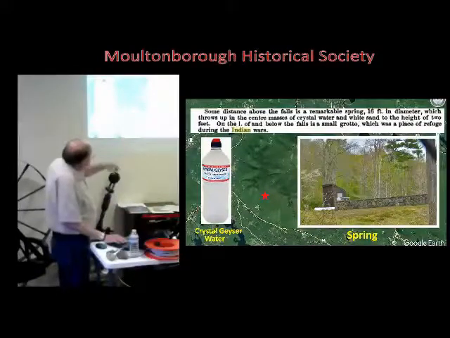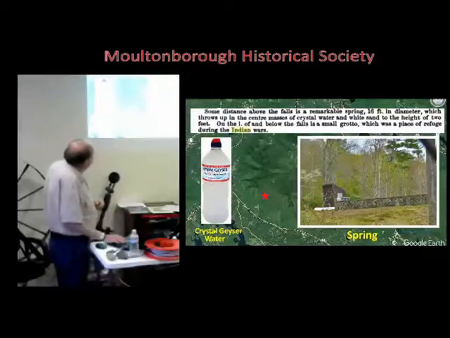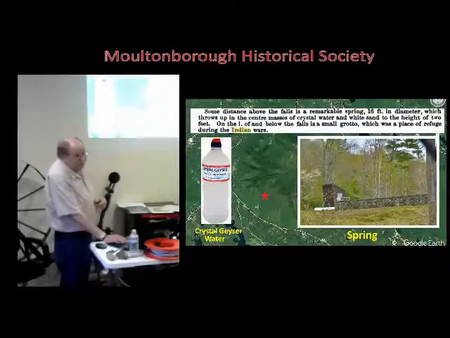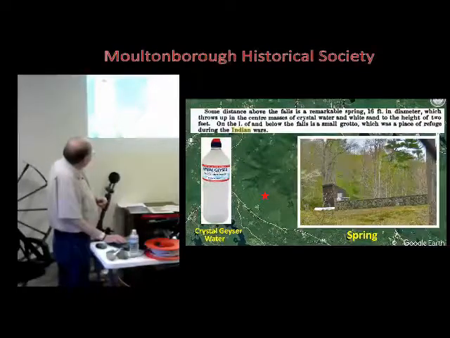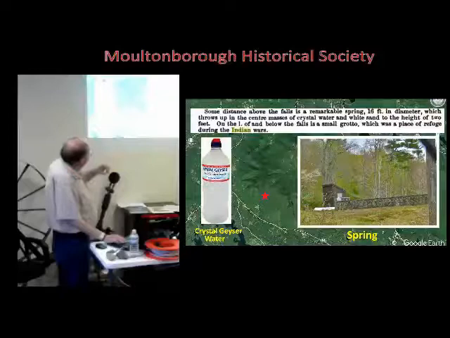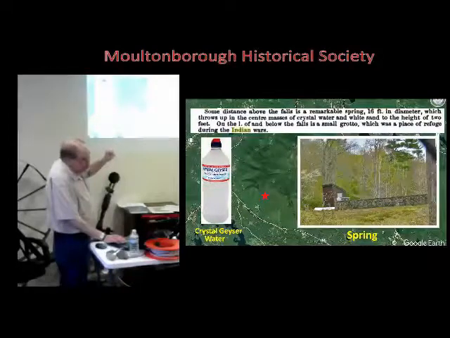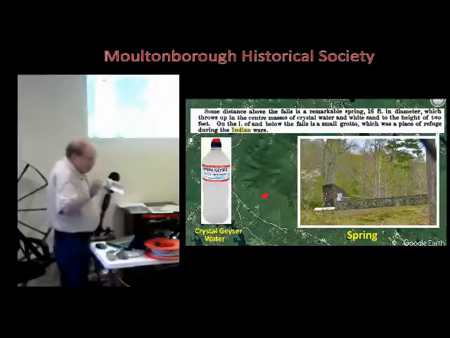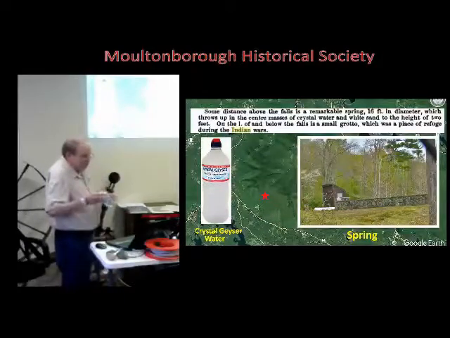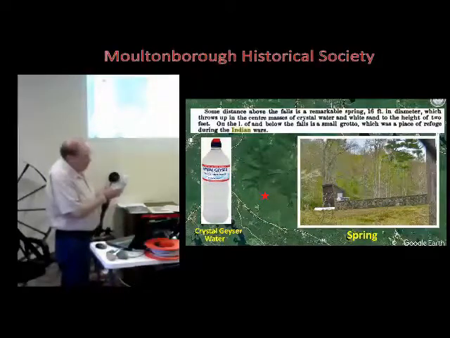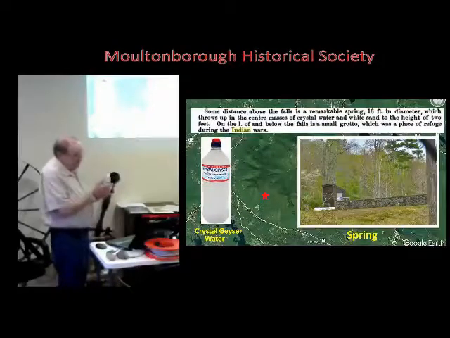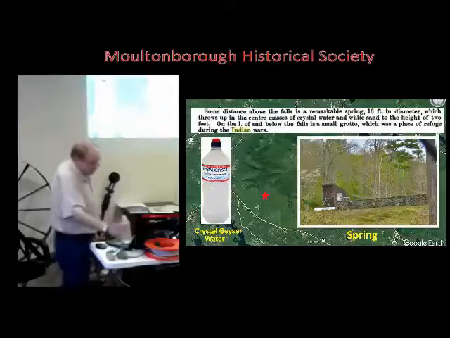And you see the picture on the right is where the boiling spring is today. I believe it's covered, but I haven't been able to get any closer. There's a fence around it. But this is where the water that we have out on the table comes from. But you have to be very careful. Some of the water comes from North Carolina and some from here. I always check.